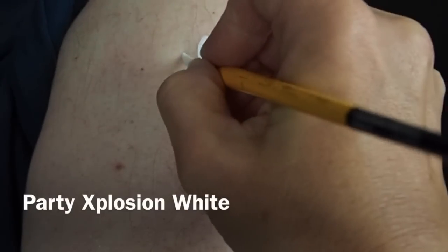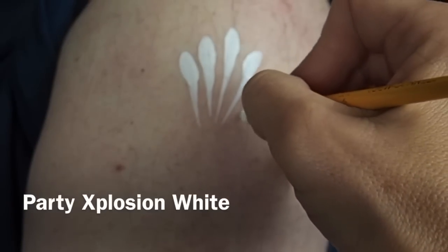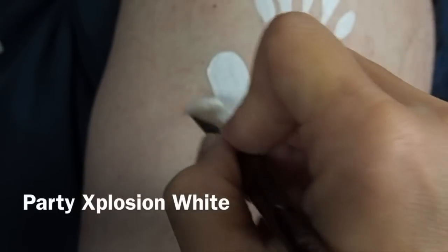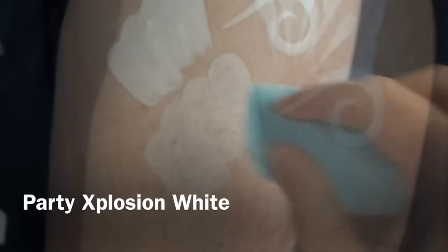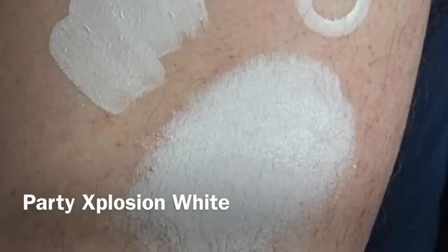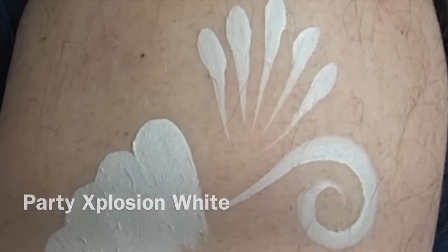Party Explosion is not a paint I've used a lot in the past. I recently did try it out a little bit, and what I discovered this time is that, again, it's one of those paints I could use for lining because it's nice and crisp and it's very opaque. So I felt that Party Explosion could be compared in its characteristics to Wolf or Diamond Effects or Chameleon because of those reasons.